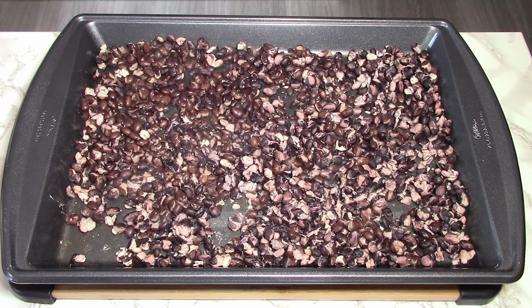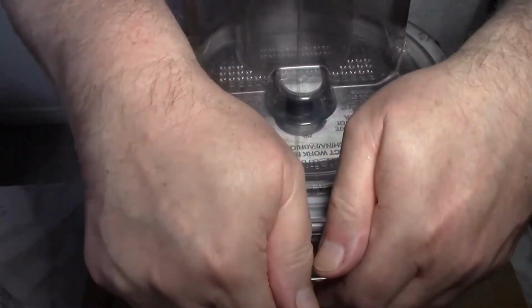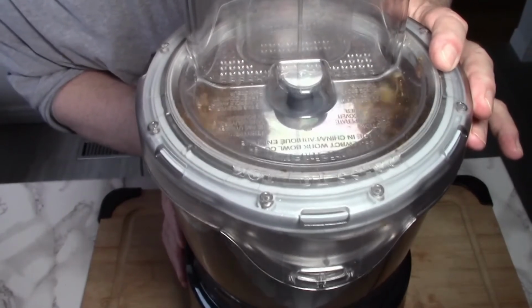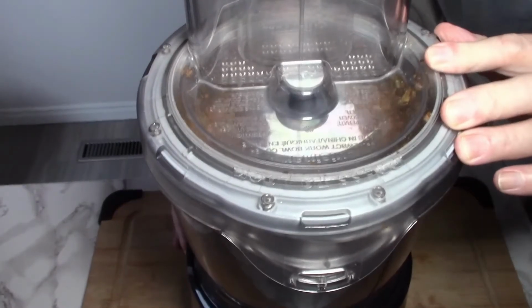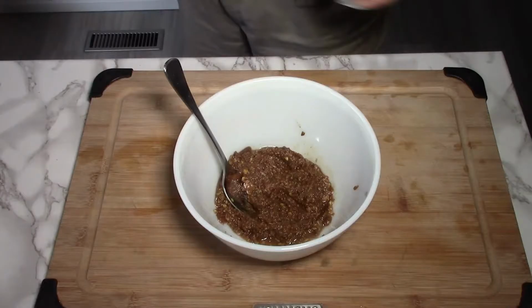Now let's go back to making our binding paste. I placed all of the binding paste ingredients into the food processor for blending with a few quick pulses. After placing our blended ingredients into a mixing bowl, let's add the breadcrumbs.